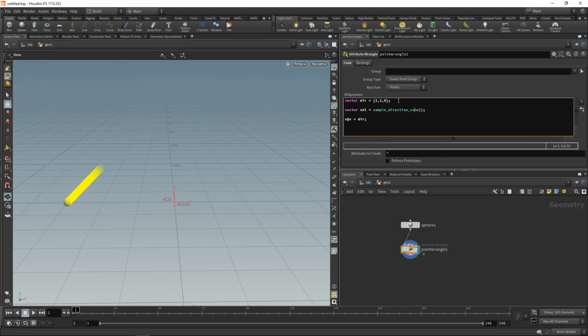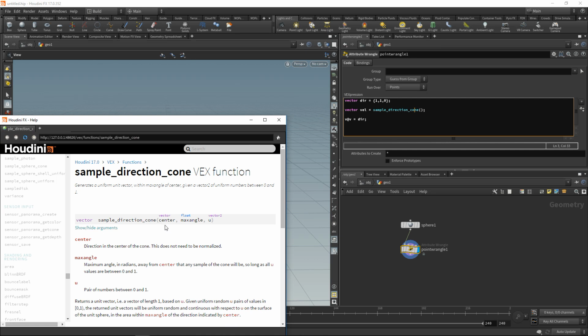Let's just open its help page, and this thing takes 3 arguments: the center, so that's the center of the direction that we specified up here, the maximum angle in radians, which it can deviate from this center here, and then a random vector2 called u, which works like a seed. Our center is our direction vector, then our max angle, let's call this max a, and then our seed u.